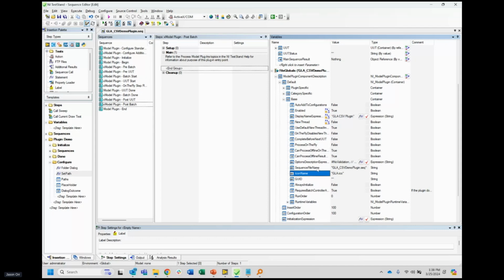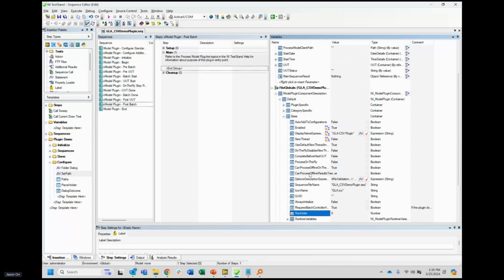All right. Anything else that we want to look at inside of here? If you're doing it on the fly, you got to change that to true. We don't have time in this presentation to get into all of this stuff. You could change the run order. I think it means the priority level that it puts it on in terms of which plugins get run in which order. Yeah. So cool. Oh, new thread. We'll change that to true. Kevin asked about that, but you want that to be true so that they can change it.